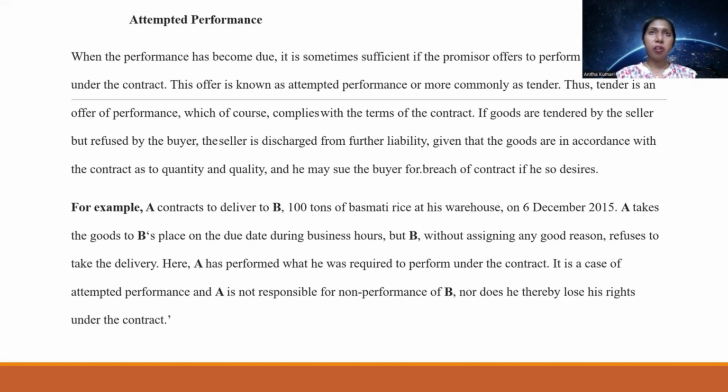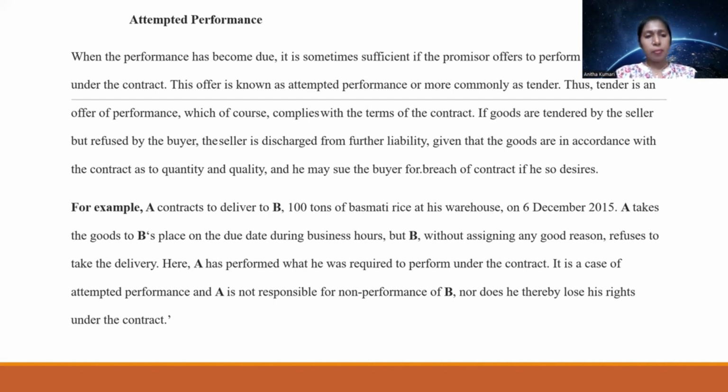See, under the Indian Contract Act 1872, there are certain types of contract: executed contract and executory contract. So what is called an executed contract? When both the parties have completed their respective promise, that is called an executed contract. Whereas what is called an executory contract? When both the parties are yet to perform, or any one party is yet to perform, that is called an executory contract. So it is also somewhat coming under attempted performance.